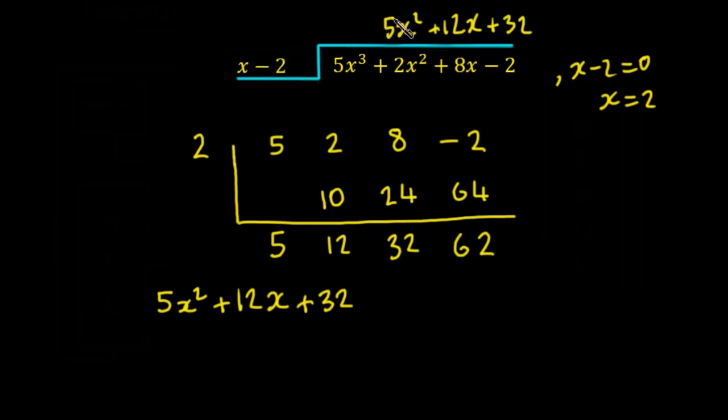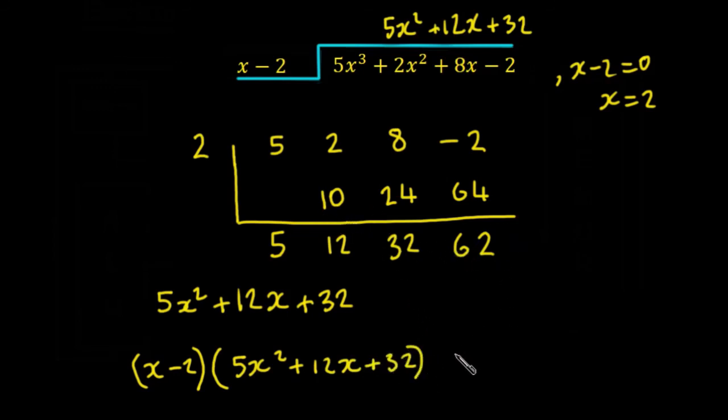Now again, we can actually check and see that this is correct, because what we can do, if we multiply this with this, we should get back to this value here. So let's just have a quick look and we'll see. Of course we will have a remainder as well, so we'll have to add the remainder on as well. So we're going to have our x minus 2, and we won't multiply the whole thing out, we'll just do it for the constant term at the end and see that it does actually match up. So x minus 2 times 5x squared plus the 12x plus the 32, and we're saying that the remainder is going to be 62.